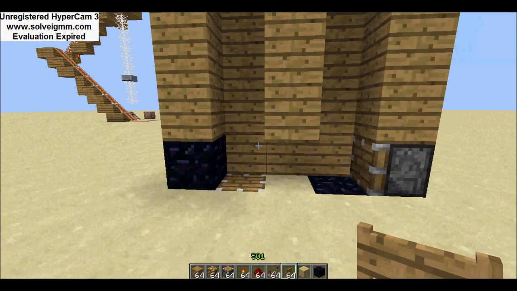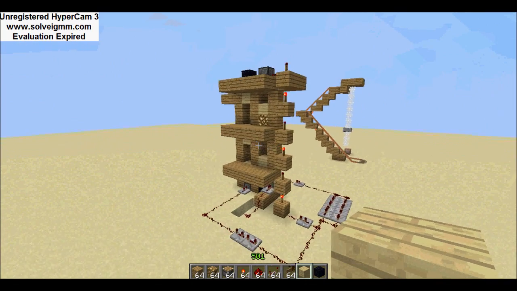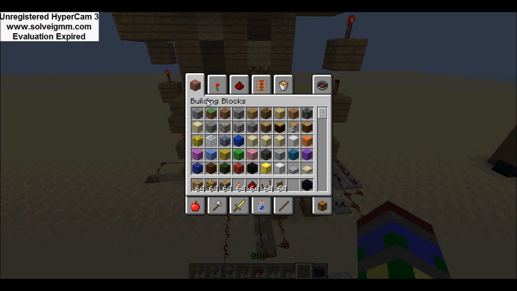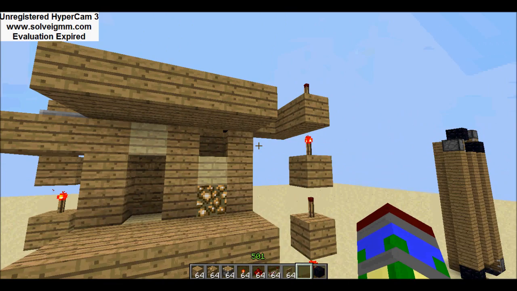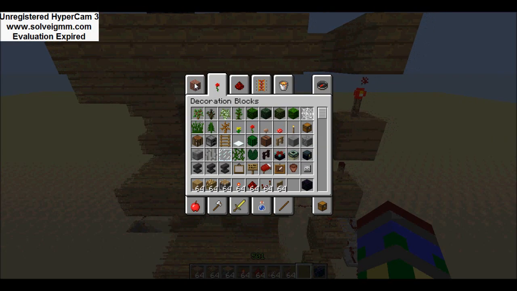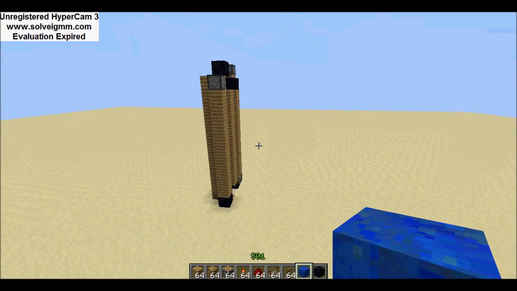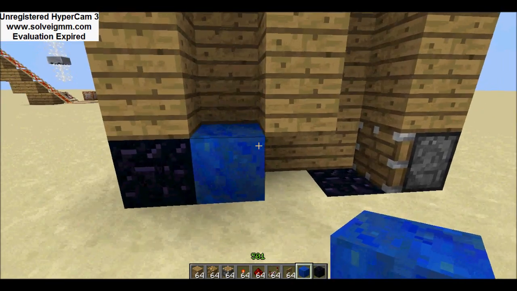Then you want to place things that are actually going to be your elevator. Now, as you can see, I used the birch wood and the fence. You have to use fence or something like it, because if you used a sign or something, the pistons would actually break the sign. So you're going to want to use fence, and just to be different than this one, I'm going to use lapis to be my elevator.